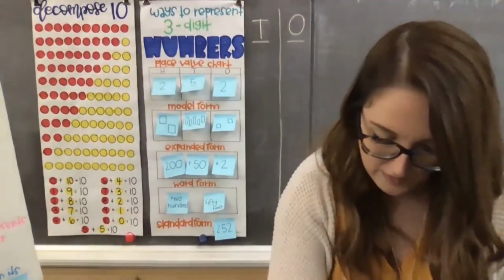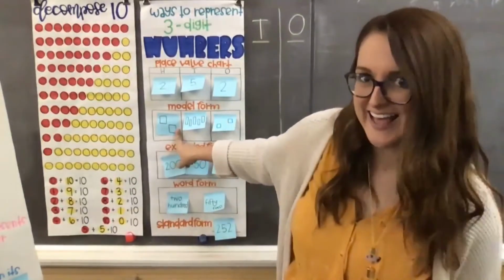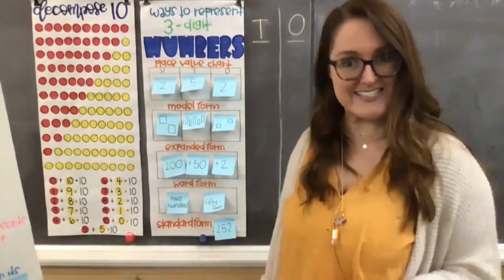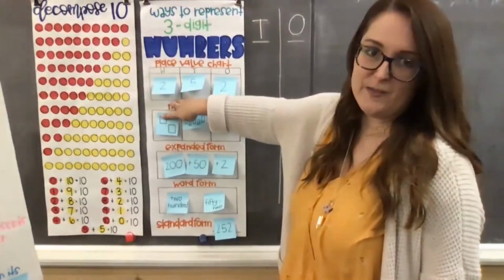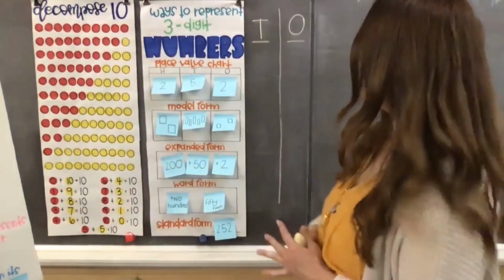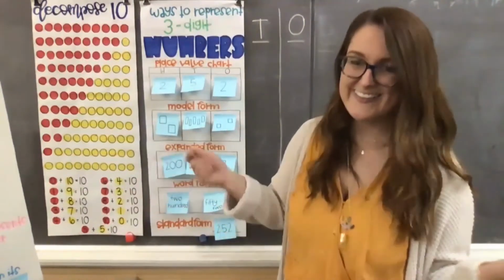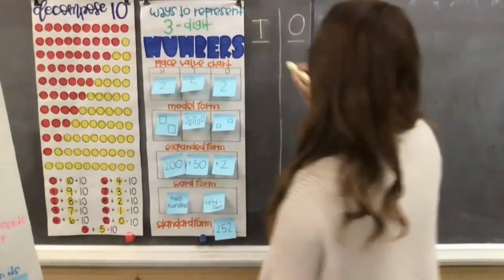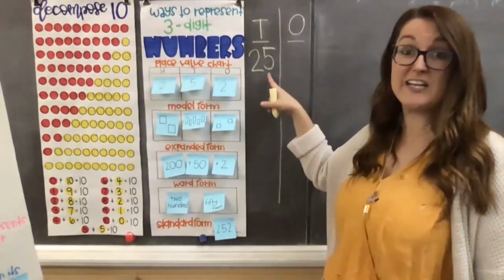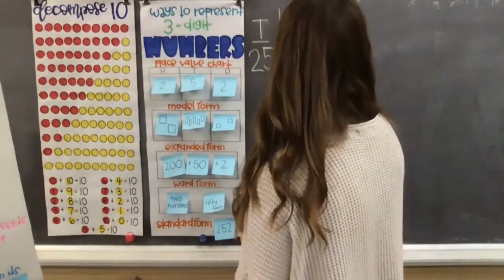All right, now, what if I wanted to only look at the tens? So we know that each 100 has how many tens? You're right. Each 100 has 10 tens in it already. So if I have 10 tens here and 10 tens here, what's 10 plus 10? Amazing. It's 20. Plus I've got already another 5 tens here. So what's 20 plus 5? Amazing. 25. So in 252, I've got 25 tens. Now how many ones? You got it, friends. 2.